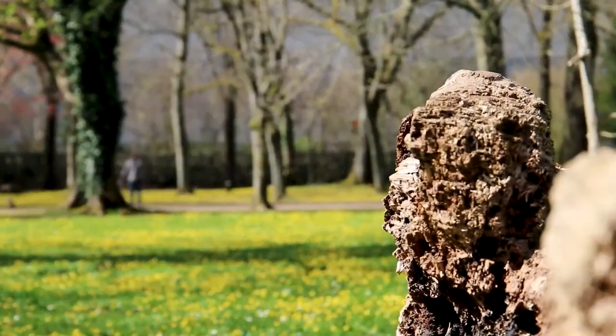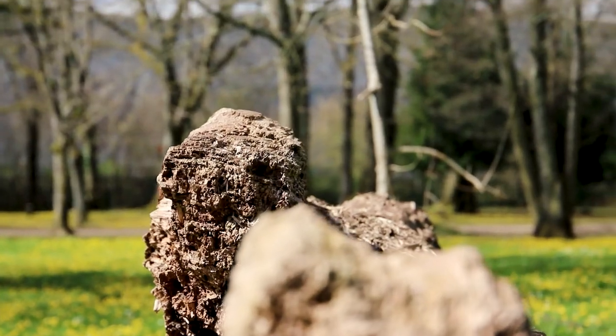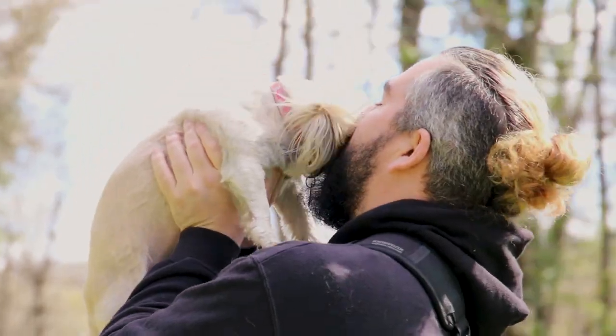We're going to get some shots up on a log behind me, some of these lovely flowers across the ground, a combination of running shots, and any posed shots we can get — it can be a bit tricky. We've got a really glorious and bright sun high in the sky today, but I'm just going to show you that it doesn't really matter. You can go out and do photos of your dogs at any time — you just have to know how to use the environment around you to get the best out of your camera and the shots you're taking. So let's go and find our first person.